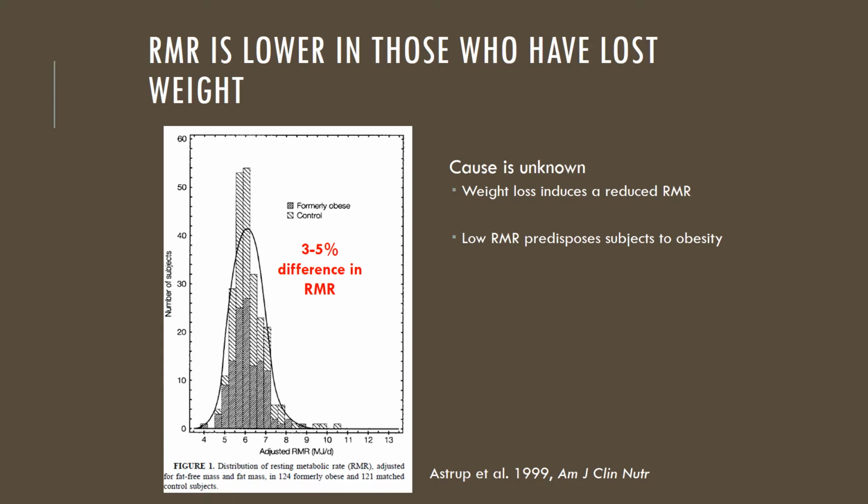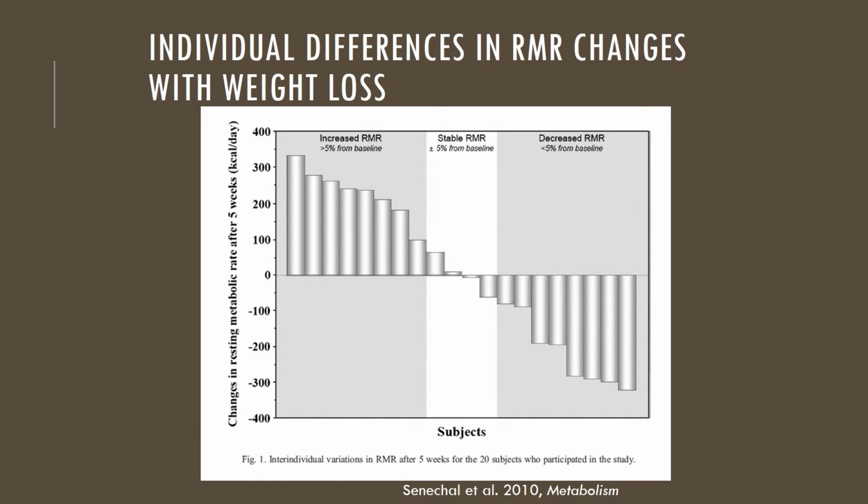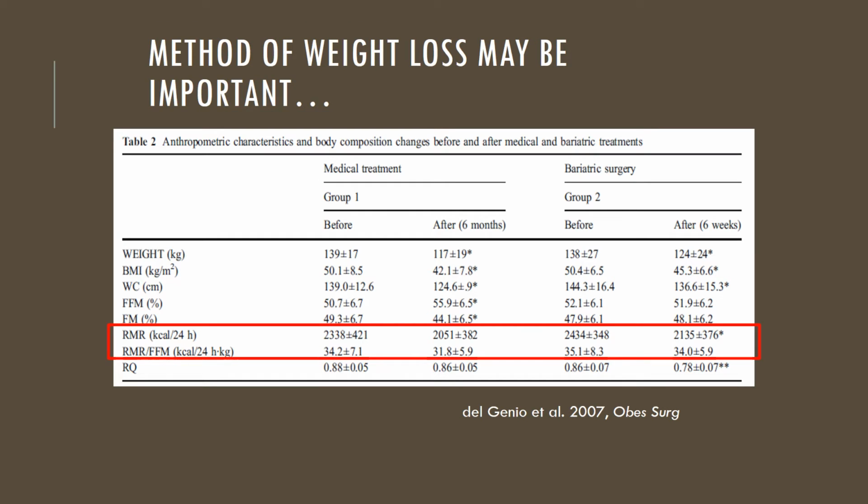People who are obese also tend to have a lower metabolic rate. And so the question is, does the weight loss cause the lower metabolic rate? And I think we've seen that yes, it does. The other possibility is that there's some genetic factors that we're missing by just looking at averages. The other possibility is that the method of weight loss is important, and that's often not addressed in studies.